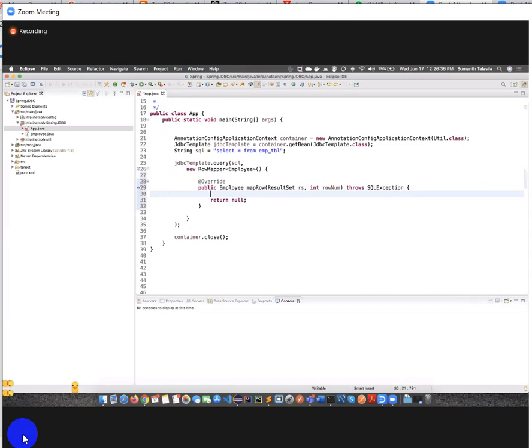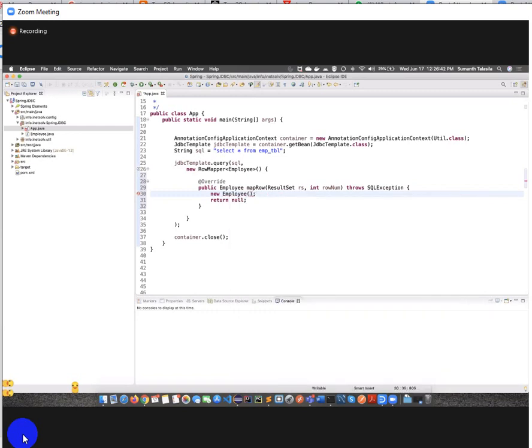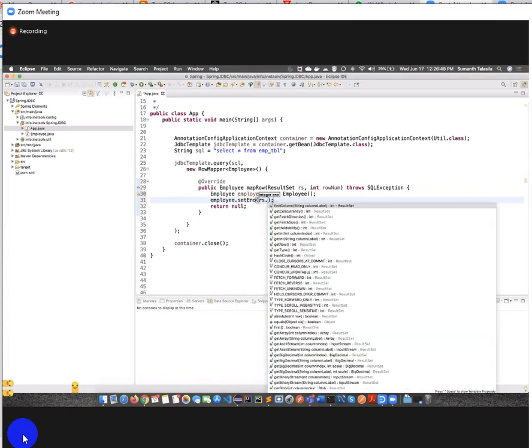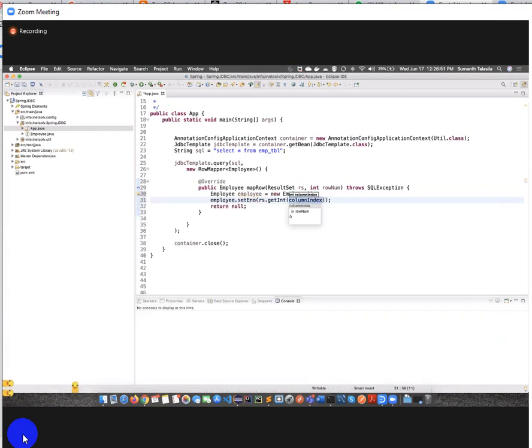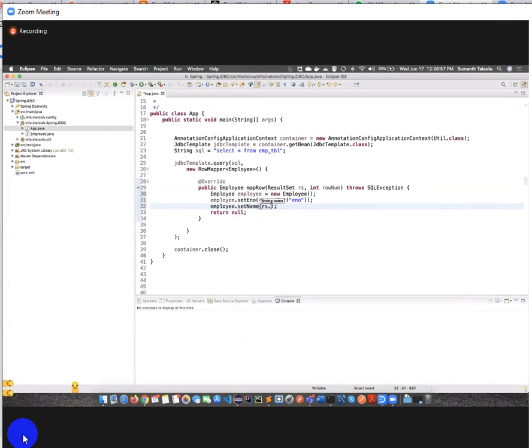Create an Employee object. New Employee object. We created that same code earlier, the code is same. Employee.setNumber of rs.getInt of column index, then employee.setName of rs.getString of name.